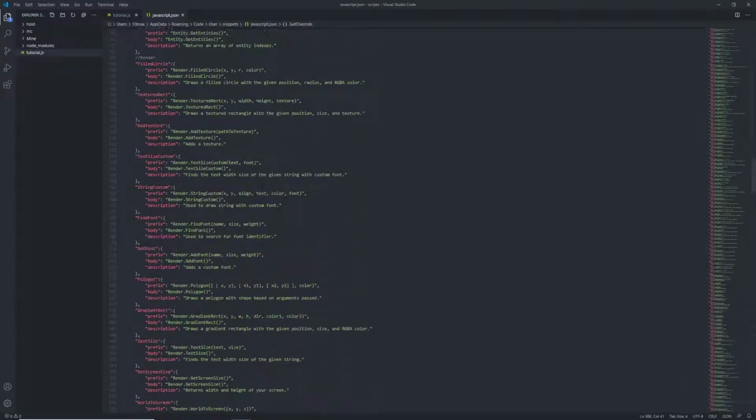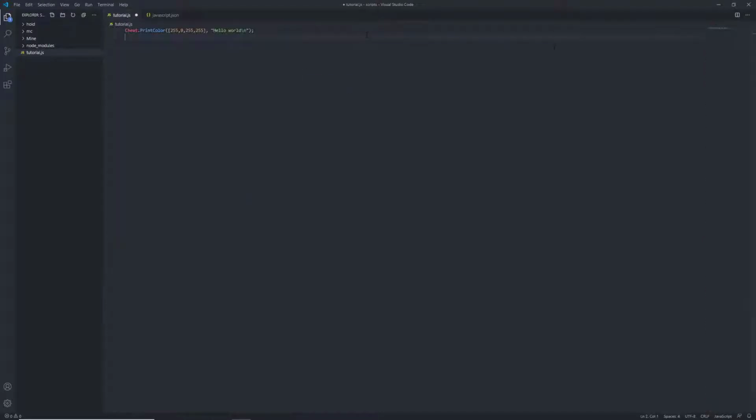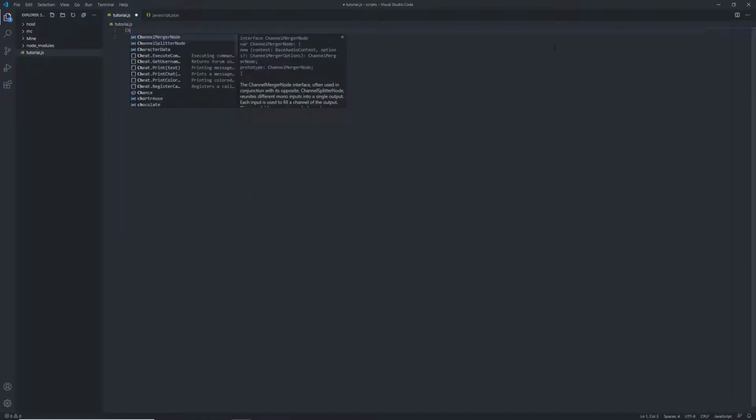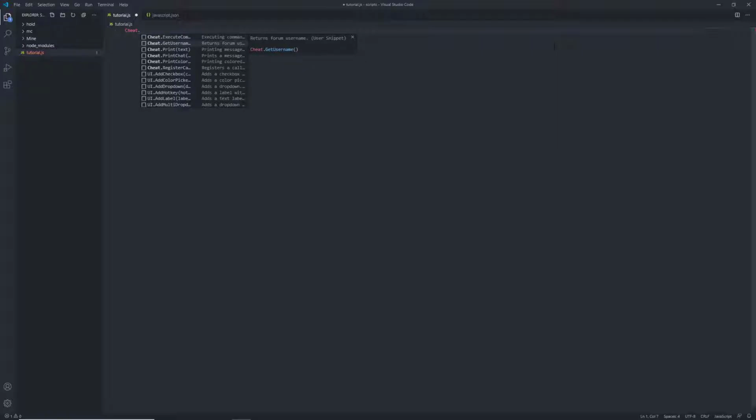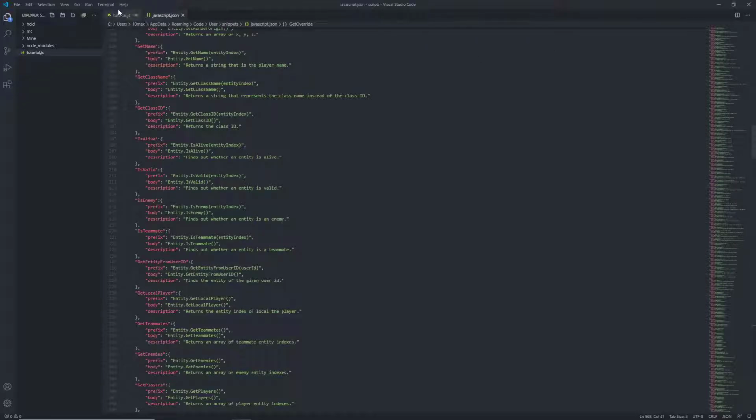You can see it has pretty much everything, and that basically allows you to do things like type in the first word, and it'll help you autocomplete when you press tab. It's pretty awesome. Very, very useful, like I said, for the people that are just learning. So now, how to get them.